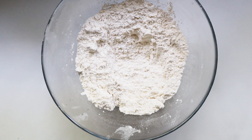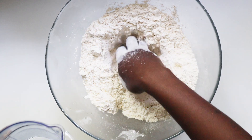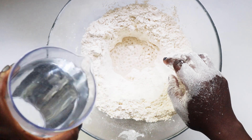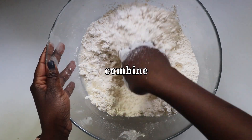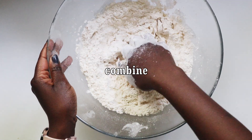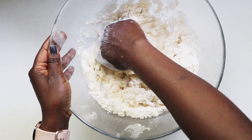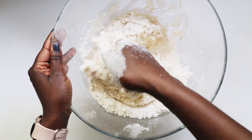Next, we're going to prepare the dough. You want to make a well in the middle and then add water a little at a time. I'm using warm water — you don't want cold water, otherwise the chapati will turn out hard. So we're just going to add some more, and if the dough gets too sticky, feel free to add more flour. That's totally normal.